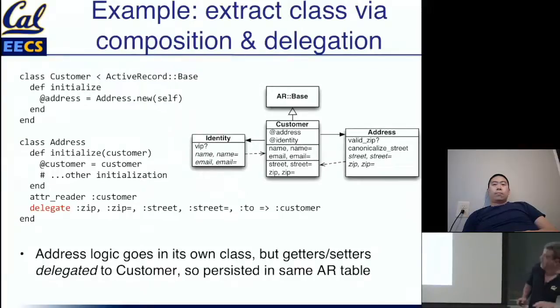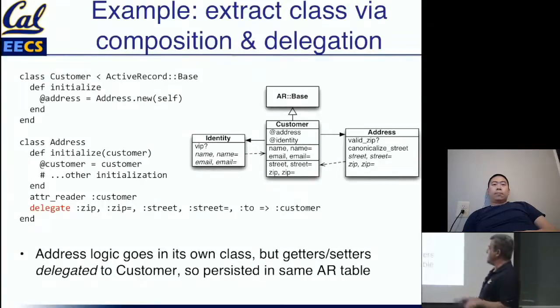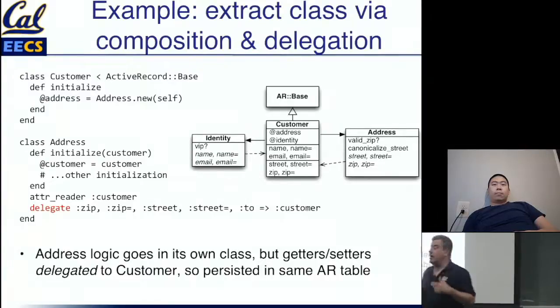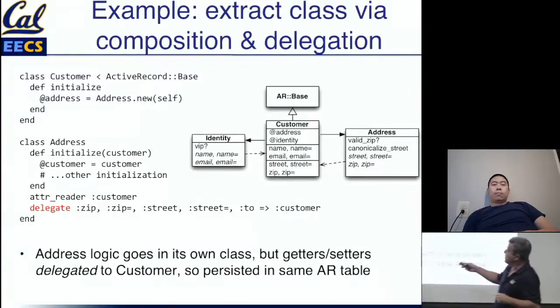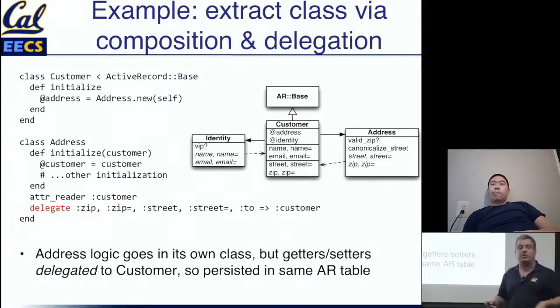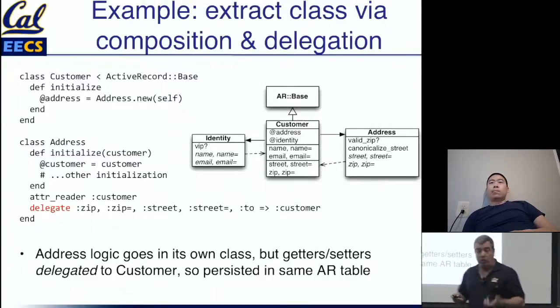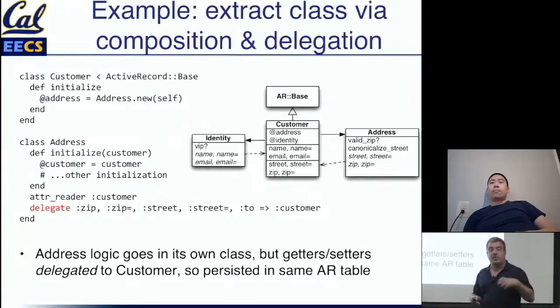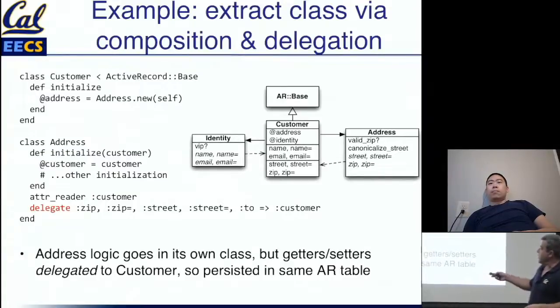There's actually a really nice mechanism called composed of, which I'm not going to show the code for the example, but if you have cases like this, it's easy enough to look up. But the idea of composed of is you can say the customer has a field, address in this case, and address is its own class. So the accessors for things that are stored about the address, that's still part of the customer's table. But Rails will arrange that when the field gets loaded from the database, this will get set up automatically.